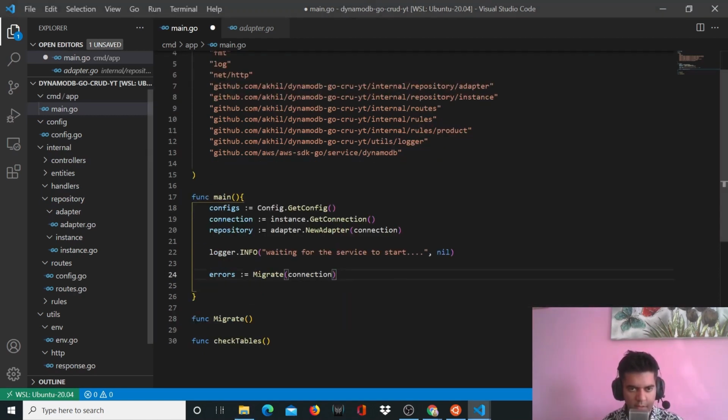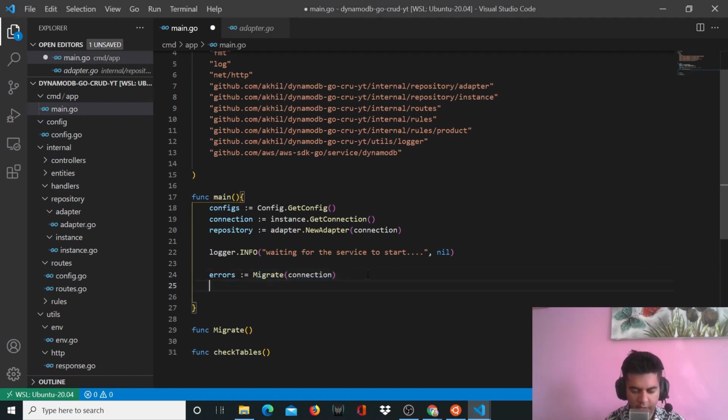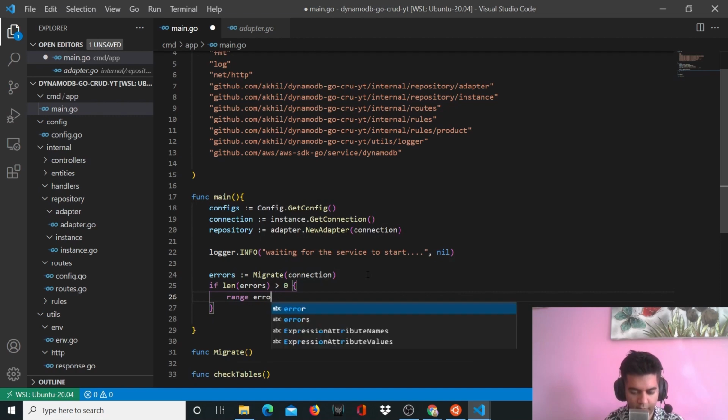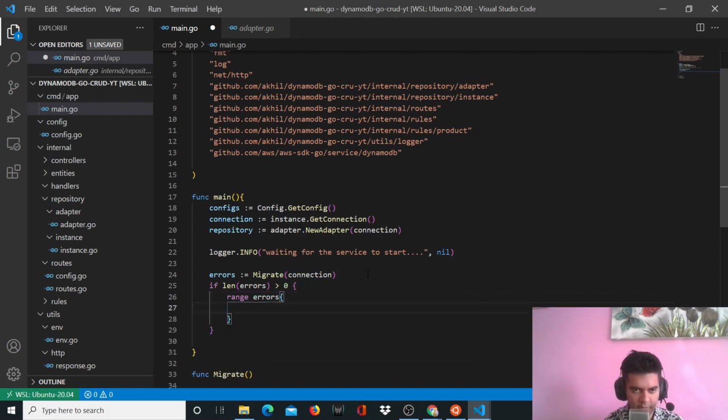Now that you've written errors equal to migrate connection, you will get a couple of errors. And to handle multiple errors, this is what we do. We say if length of errors is greater than 0, then you do something. So we'll range over all those errors, because we want to notify the developer, us in this case, about all the errors.